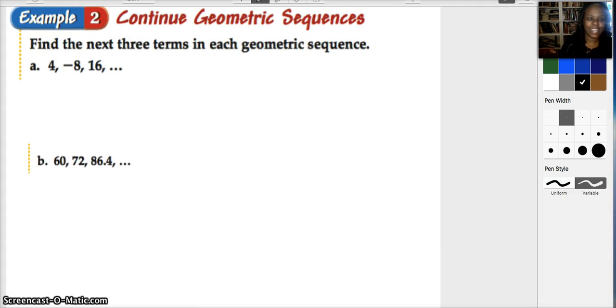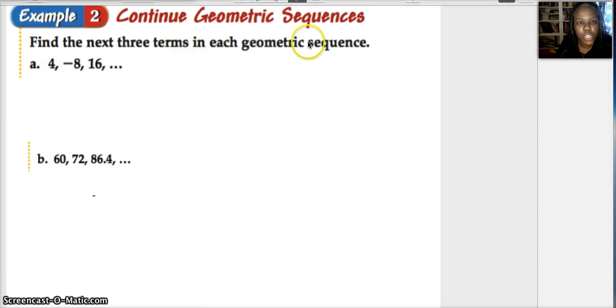Okay, so here in example 2, what we realize is that we have a geometric sequence and we're asked to continue it. The way to continue a geometric sequence is basically to observe the pattern and continue. But since we know that this is a geometric sequence, we can find a common ratio that's going to let us not just observe the pattern and continue, but literally calculate the next value. And how do we do that?